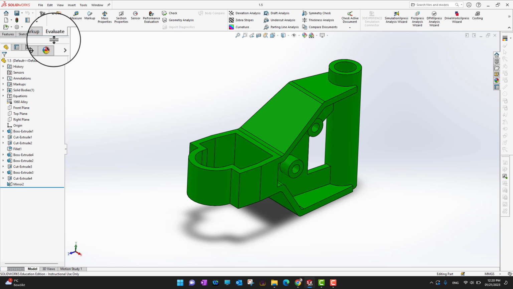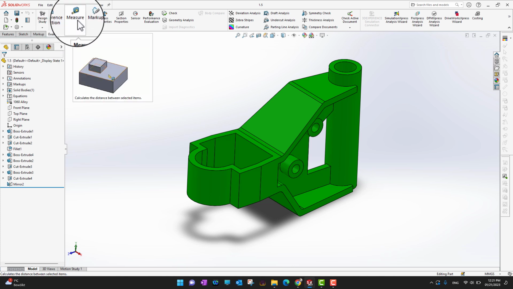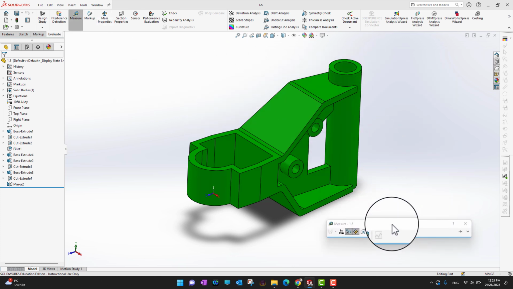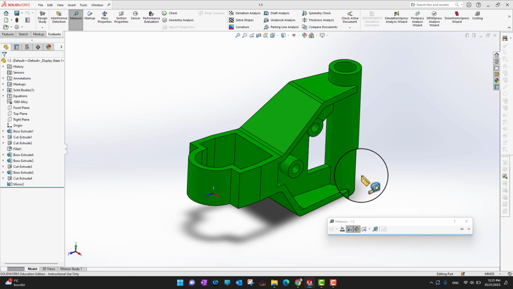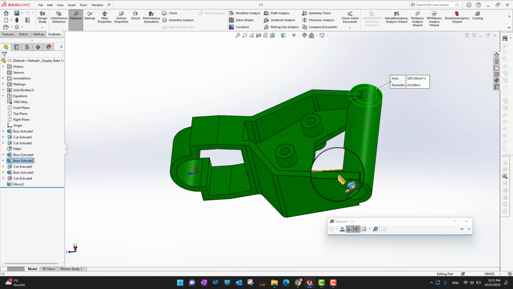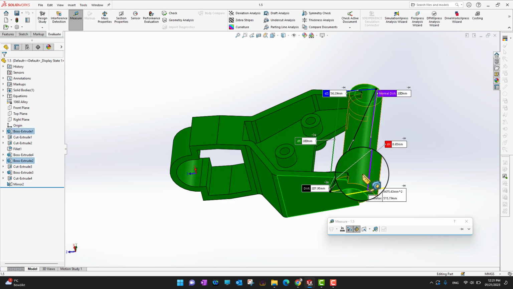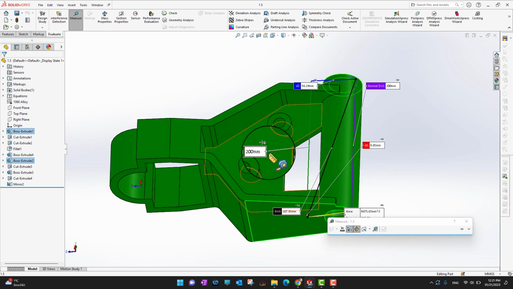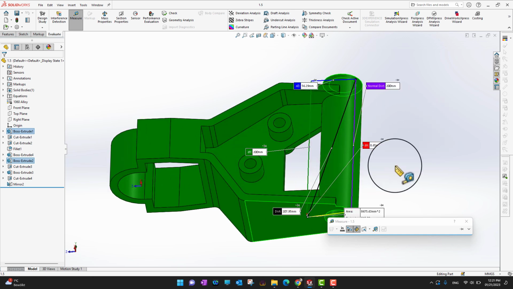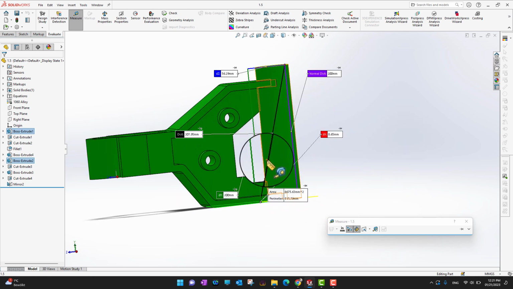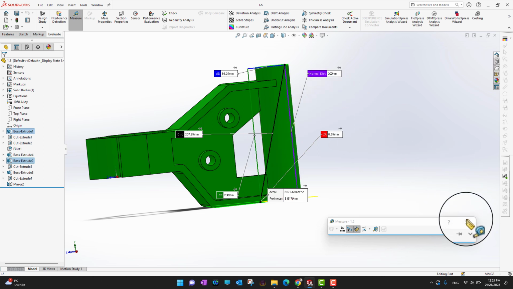Okay, so the measure command is in Evaluate. I go into Evaluate, and you can see in the ribbon section there is an option for the measure command. I click on that, and you can see there is a pop-up, so I can bring it anywhere. Suppose I want to select this top surface of this body, rotate it, and select this bottom surface. It shows me that the distance between the top surface and bottom surface is 200 mm. In this way, pretty fast, I can check the measurements and dimensions of any existing part. Or if you are developing, let's exit it.